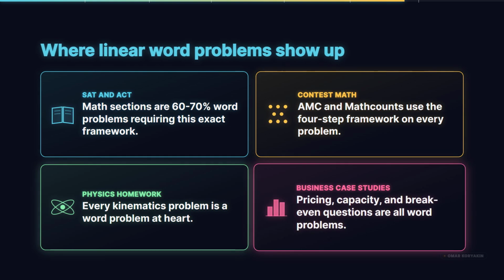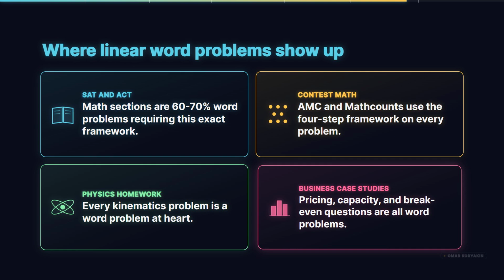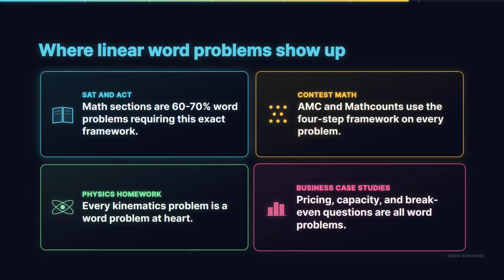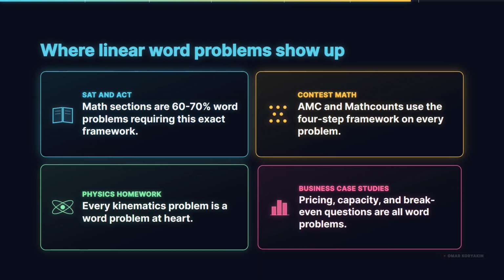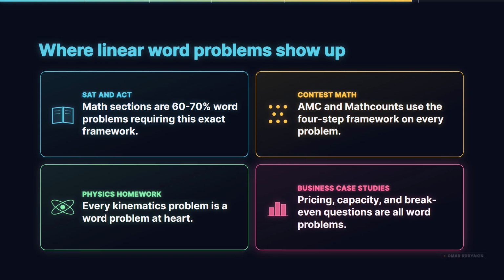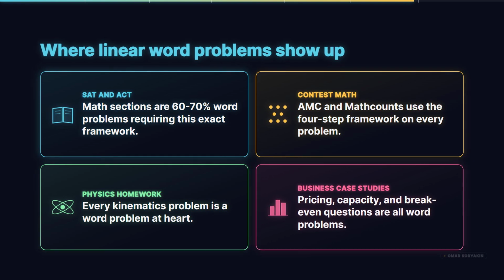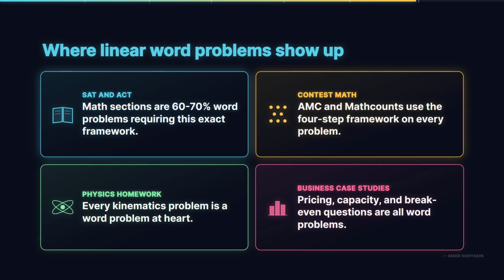In business case studies and entrepreneurship coursework, pricing decisions, capacity planning, and break-even analysis are all word problems requiring the four-step framework with finance-specific templates. Decision support, forecasting, and operations research at the professional level all rely on the same disciplined translate, solve, verify rhythm, scaled up to many variables and many constraints. The skills you build today are the everyday currency of applied analytical work across the entire economy.